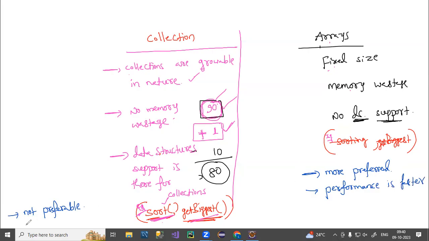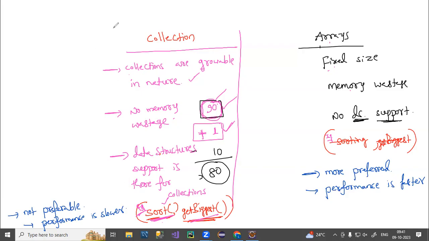When it comes to collections, the performance is slower. The simplest reason to remember: arrays come with Java's internal part. These collections come with an external framework. That is the main reason why arrays are faster performance wise and collections are slower.